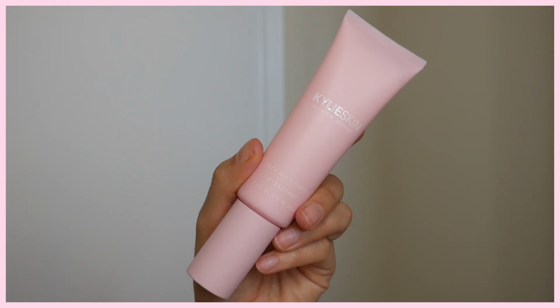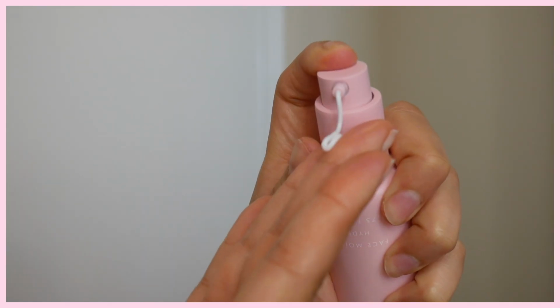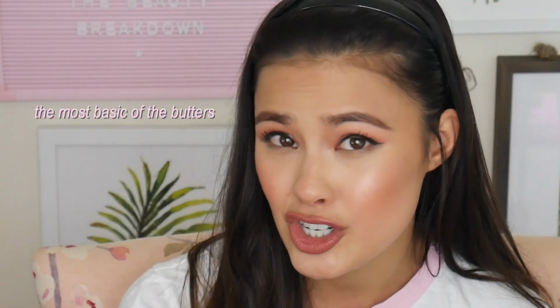Now this is also fragrance free, which is weird that she even advertises that because some of her other products have the fragrance in it. So I wish there was more uniformity across the board as far as that goes. The main moisturizing ingredient in this is shea butter, which is something that I know a lot of people enjoy, myself included. Again, I am going to be on the opinion of it is shea butter, and there are a lot of other products that have shea butter in it.